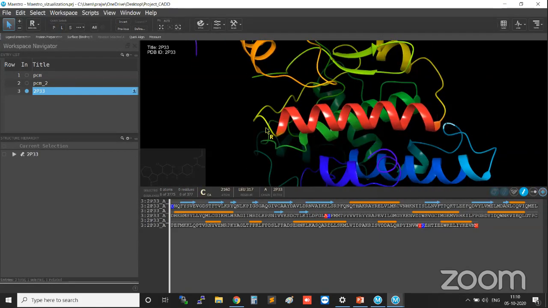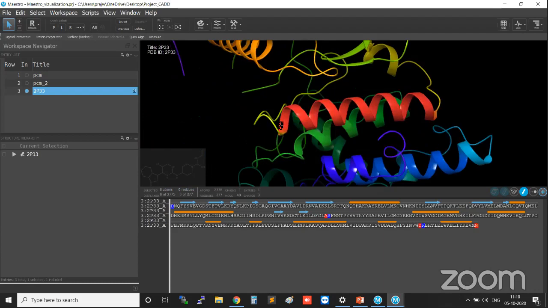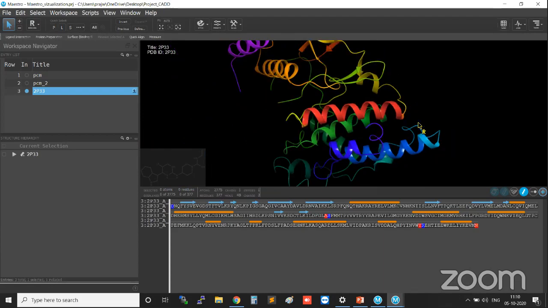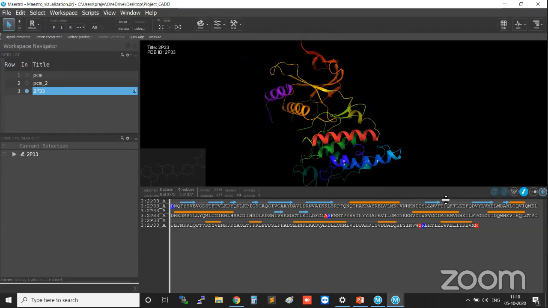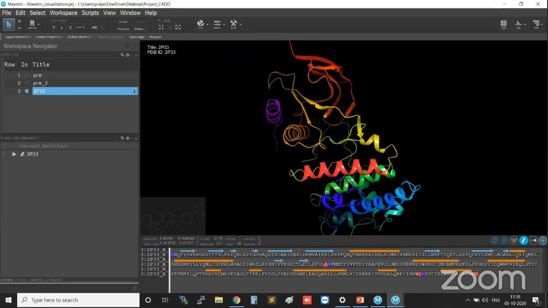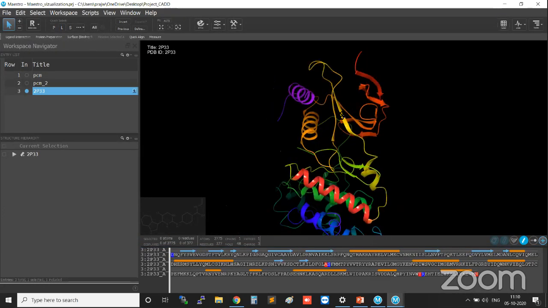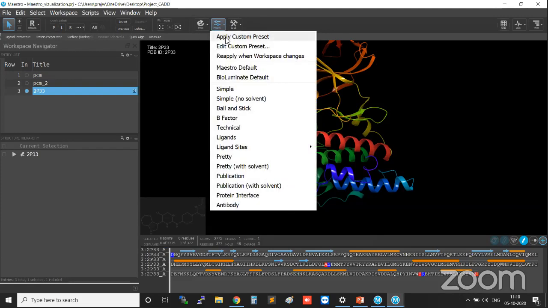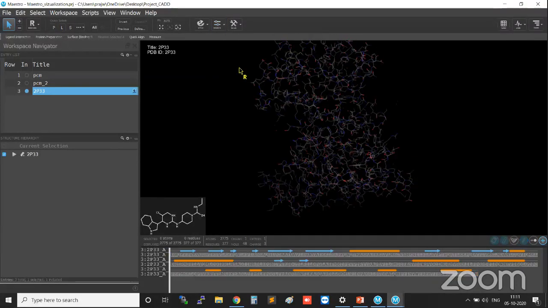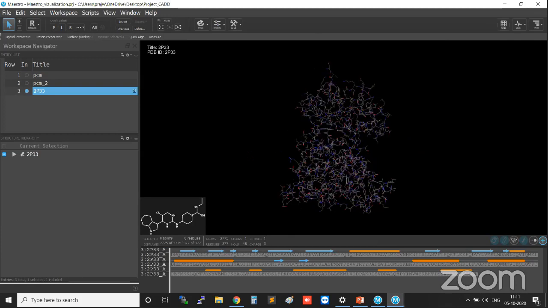So in this way you can play a little bit with all those options, and as such it is pretty simple. If you give it some time, it's just a one-time thing, you just need to explore various options, everything is present here. And one very important thing for analysis is the preset button, which is the top middle button. You can see here there are various types of presets present. So at any time if I want to go back to the Maestro default view, just click on it and it will show you the initial view.